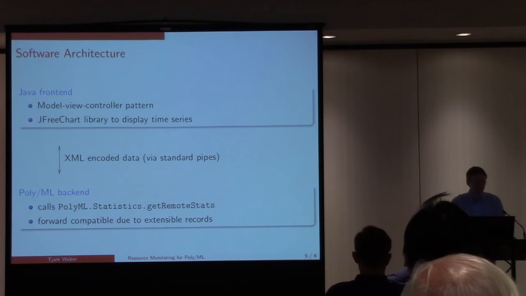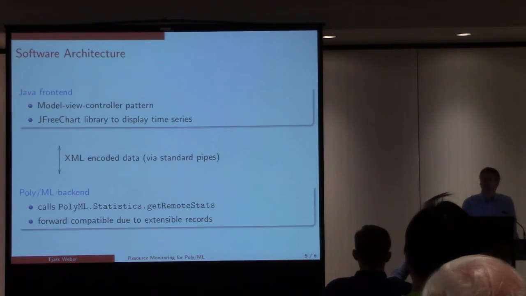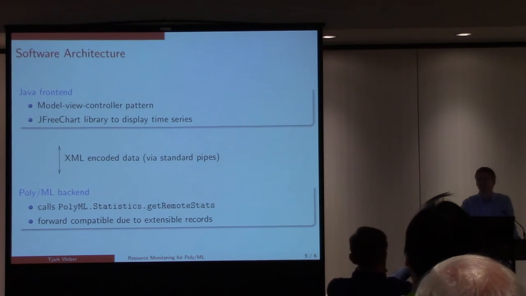In particular, what was very nice was that we didn't have to write our own code to display these time series, because there's a nice Java library that does all the work for us. It's the JFreeChart library, and so all the zooming that I just did and all this automatic scaling of the axes and all that, that's just something we got for free.